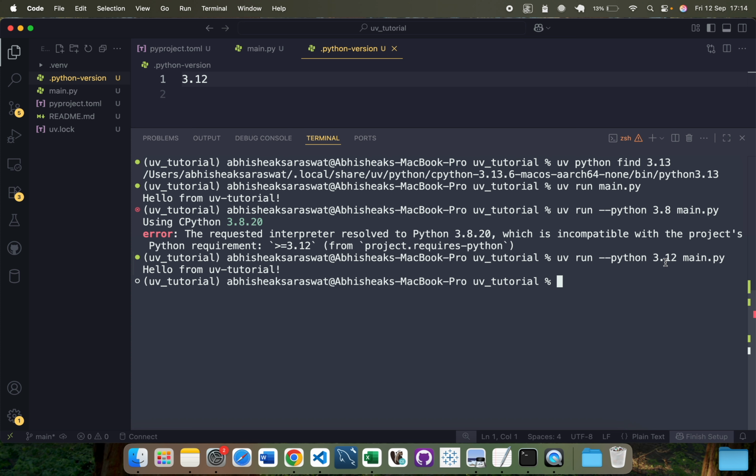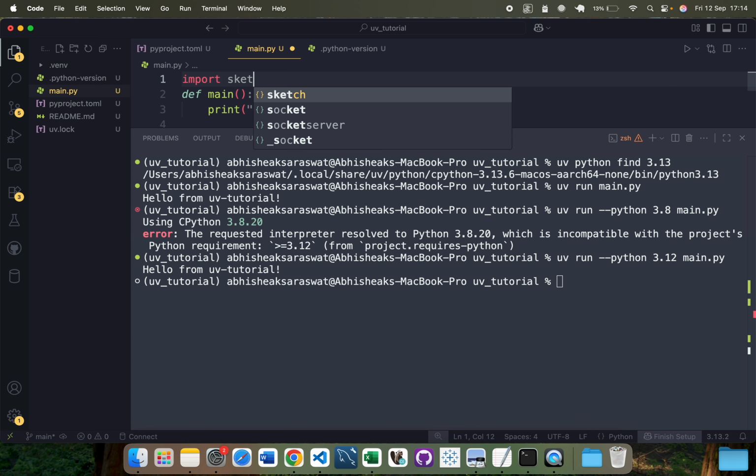Now guys, let's discuss package management during script execution. What it means is, how can I run a script with a package that is not installed on my machine? Which means you can install the packages while running your script. For example, let's say here I am using a particular package, let's say import sketch. This particular package is not available.